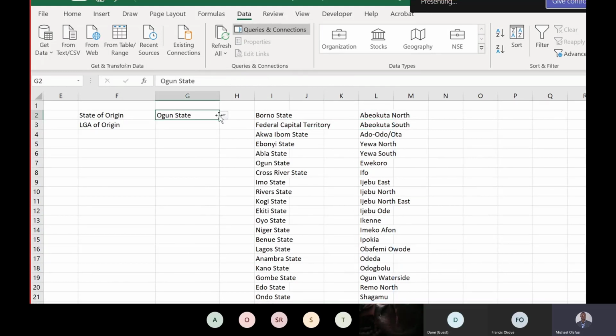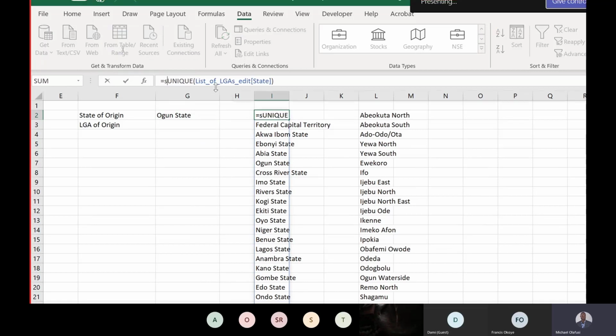Just so that you will know, if you pick a different state, so I'm from Ondo State, it's like this thing is not even sorted. So let us do something interesting. Let's tell it to sort. I can come in here and even say sort.